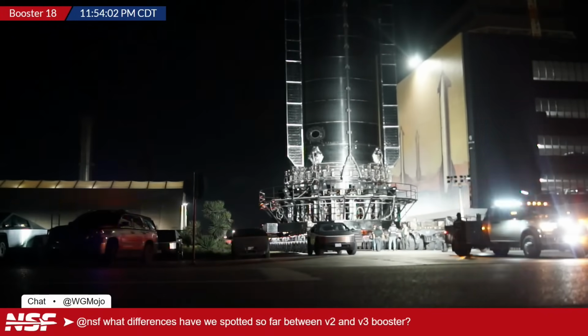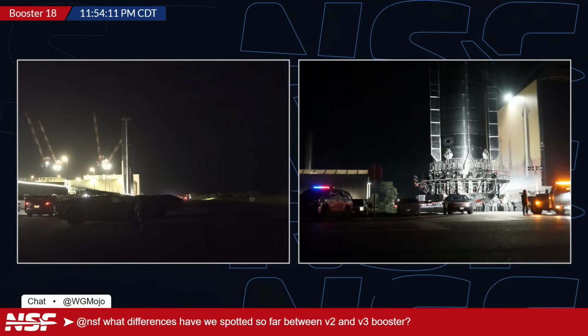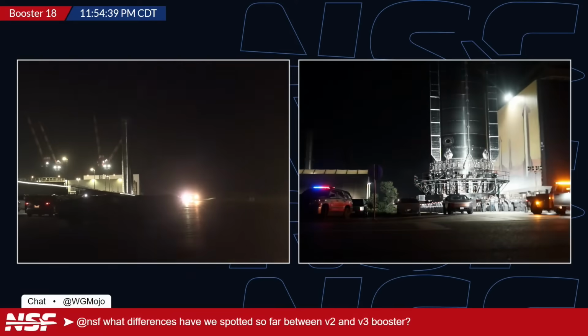You know, Ryan, I've got a thought that a lot of people have been asking in chat as we've been waiting for this boost to roll out, saying, Block 3, okay, I get it. It's the next evolution along. Is this the vehicle that will be sending ships to Mars? Because I think there's a 2-part answer to this, isn't there? There's a V4 coming. And I think that'll be the big rocket that Elon is envisioning, the one where they'll start building a self-sustaining city on Mars. But V3, this will be capable of sending ships to Mars, won't it? Literally will be a booster we're seeing for the first time being sent out for testing ahead of Flight 12 that will become the workhorse and then eventually will be sending those first ships to Mars.